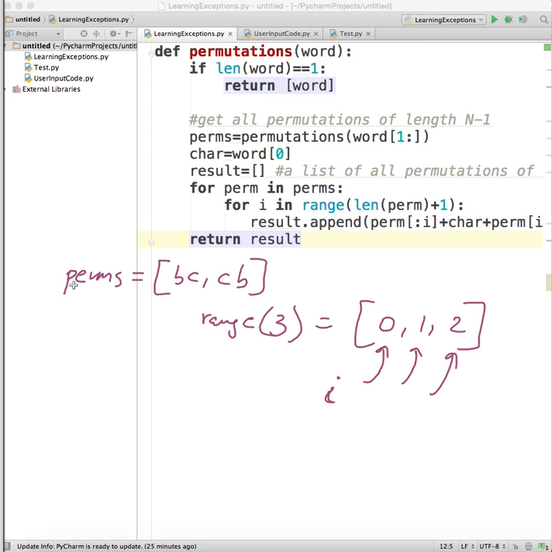So this is basically a list perms over here, which is going to be BC and CB, and then I'm going to have my local variable take on BC and CB in this loop here. As this loop traverses, this is what it's going to point at in the first iteration, and the second iteration is going to point at CB, right? So it's going to take on these values here.